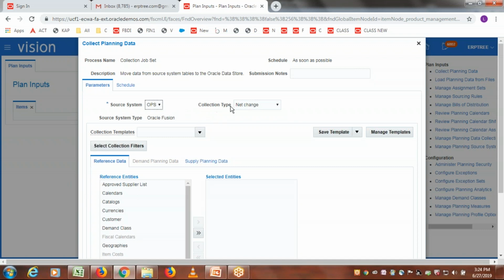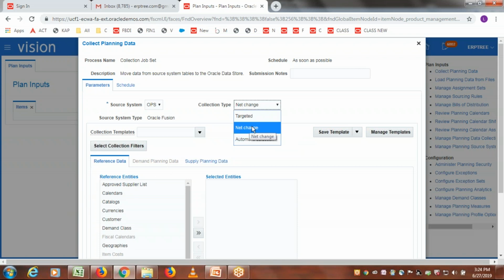Collection type: net changes and targeted. If you are running this process the first time, you have to run by selecting targeted, otherwise you can run by selecting the type as net change, so that the system would update only the reference entities for which there are some updates, and only that information will move to the planning repository.